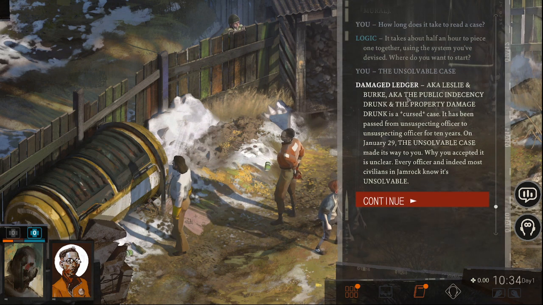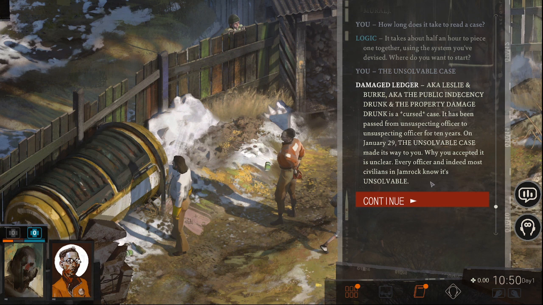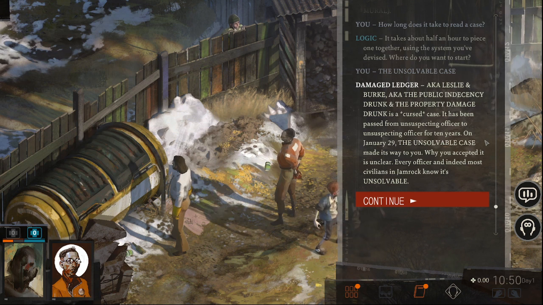Where do you want to start? AKA Leslie and Burke, AKA the public indecency drunk and the property damage drunk, is a cursed case. It has been passed from unsuspecting officer to unsuspecting officer for 10 years. On January 29, the unsolvable case made its way to you. Why you accepted it, it is unclear. Every officer, and indeed most civilians in general, know it's unsolvable.